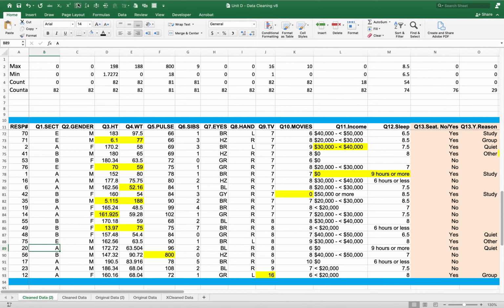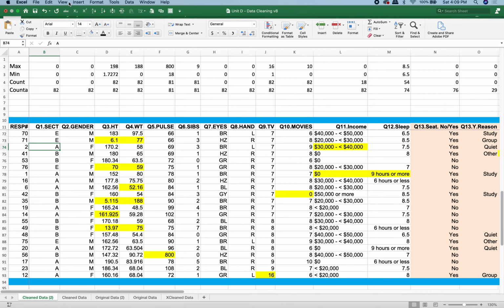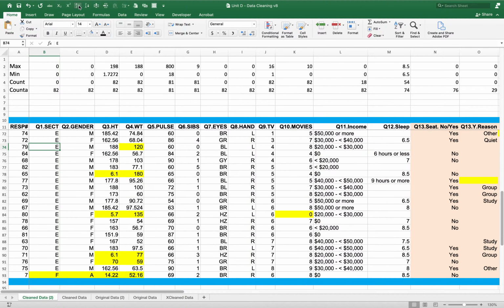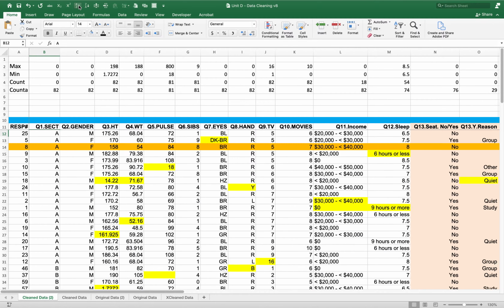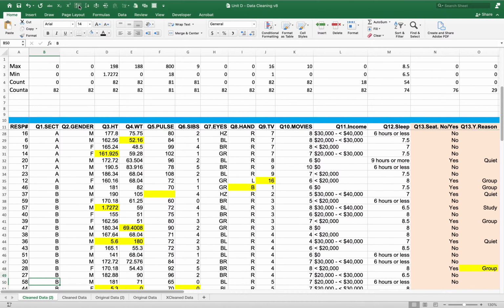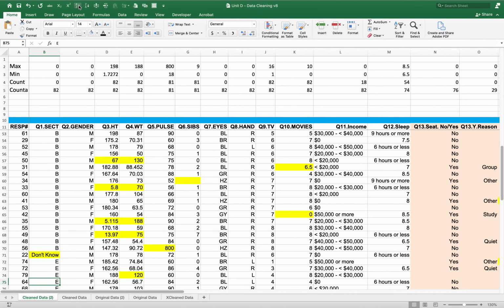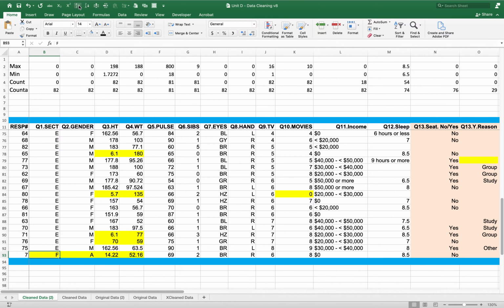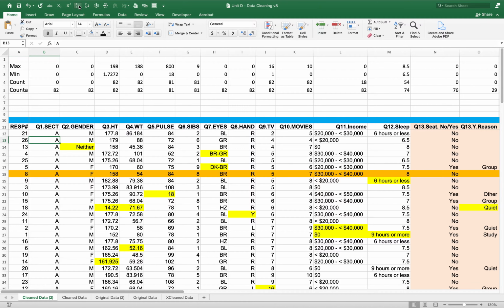They're also useful, of course, for these kind of variables here, the nominal variables. So I could do a sort here according to the section. And what I'll see here is I've got all of the A's together, and then all of the B's. And then I've got, oh, there's a don't know, and then there's the E's, and then there's an F down here. I'm going to take a look at that particular problem again a little bit later. So the sort function is a very useful thing.